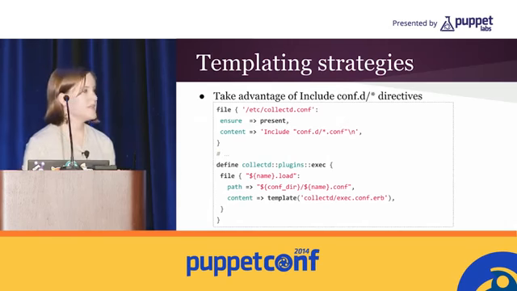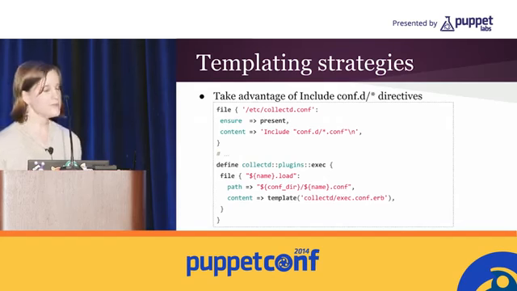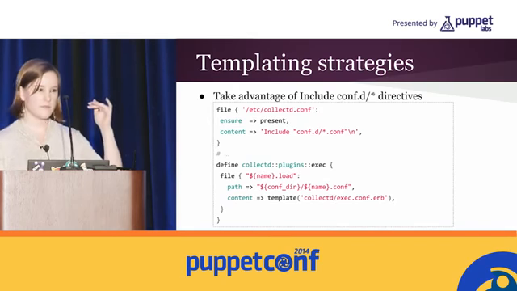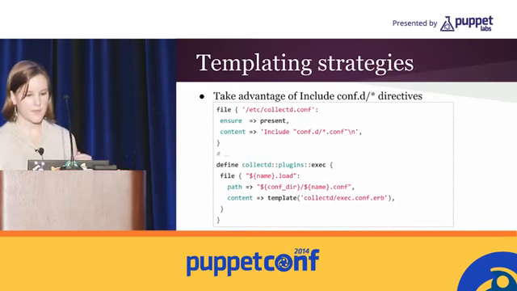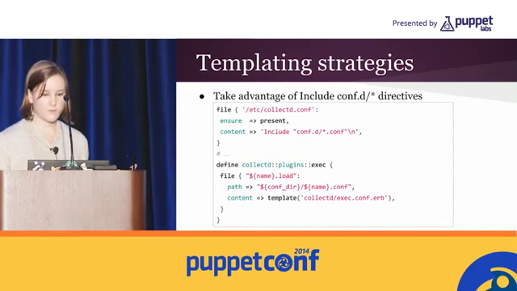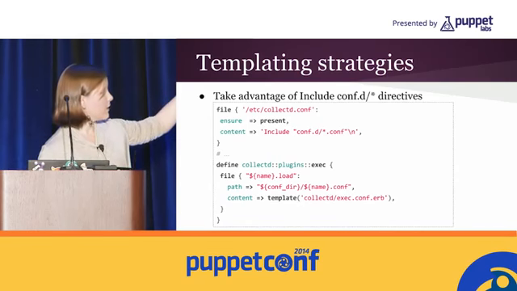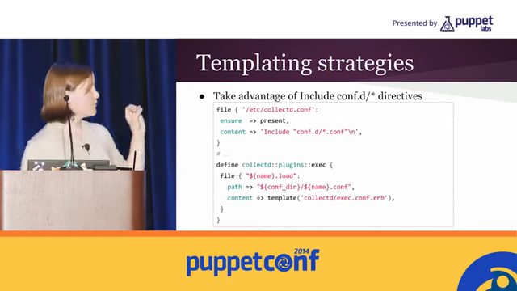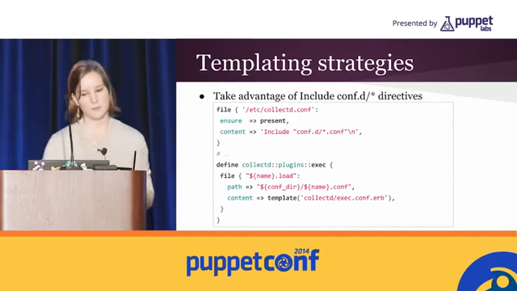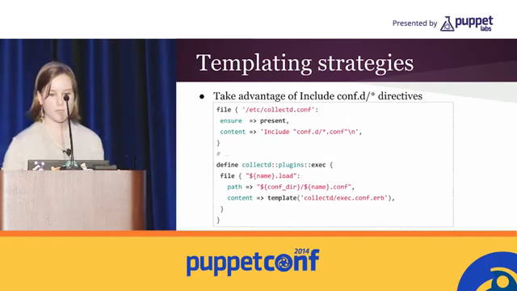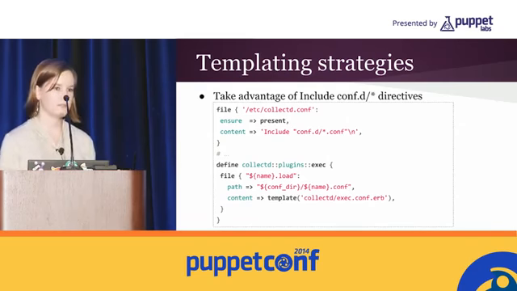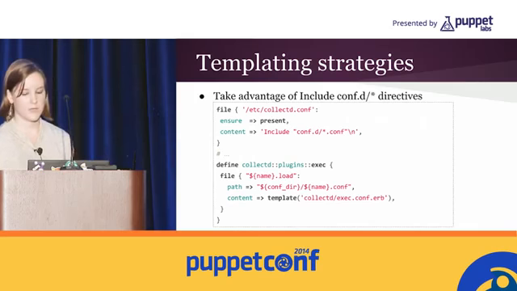Another strategy you can use is taking advantage of this include directive that a lot of services have. We use this in the collectd module, where the default configuration file is just a list of XML-style plugins and configuration. And what we did is we wiped out the original configuration file and replaced it with this include conf.d/*, and then managed each plugin individually as its own file. And Apache and sudoers and lots of other services will support this. And this makes it easier for a user to look at instead of this long list of plugins type of thing.